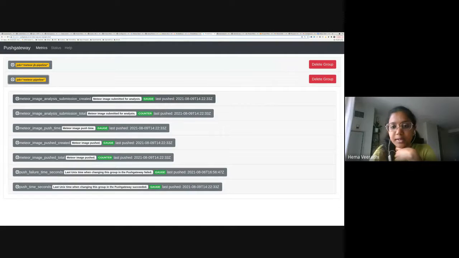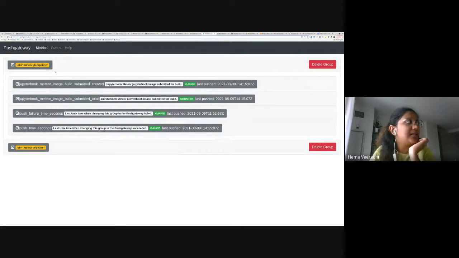So we have this push gateway where we can submit these short-lived customized metrics. For example, you want to look at things like what was the number of images that were pushed, what was the time taken for these pushed images to be created, how many images did we push in total, were there any that failed, and things like that. So these were some initial metrics that we have created, and I think we have a separate one for Jupyter Book as well. Similar Jupyter Book image build processes. We're trying to look at the time taken for these image builds.